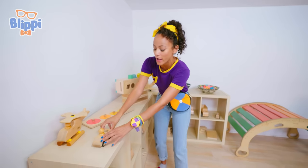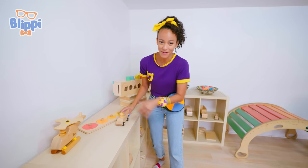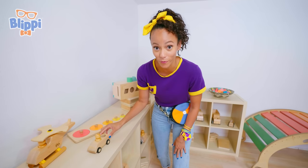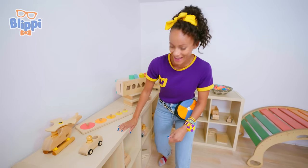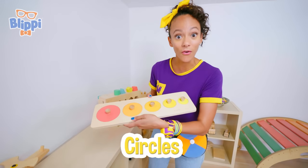Vroom, whoa, whoa, hey, slow down. My bad, it's okay. Vroom, vroom, vroom. Nice park job. Oh, look at these circles.